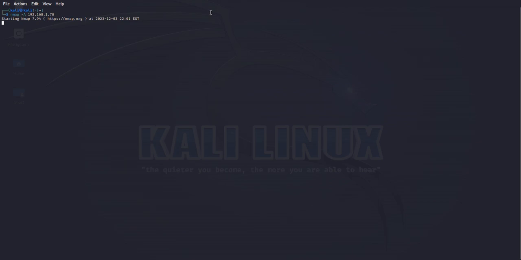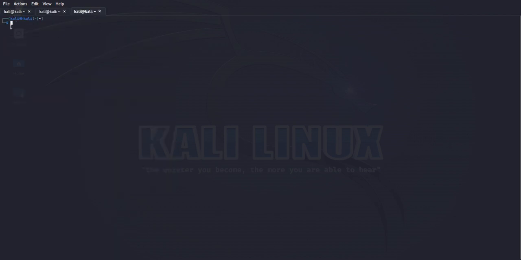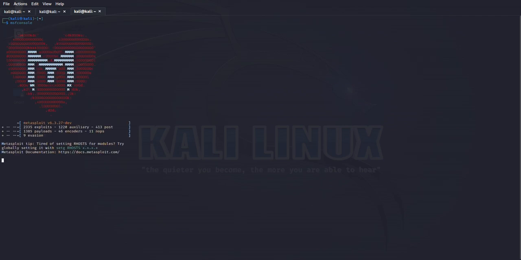While the scan is running, we will set up the Metasploit framework on two different tabs. One of the tabs we will use to run searches for the exploits. The other we use to search for payloads. Here's a sample of some of the exploits we attempted.